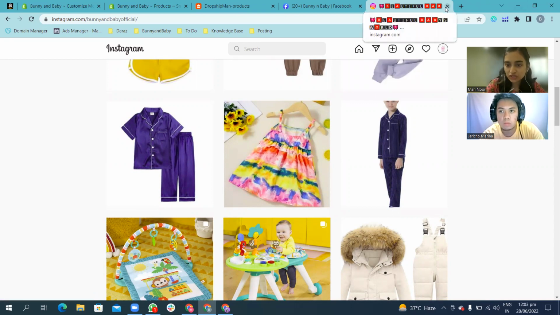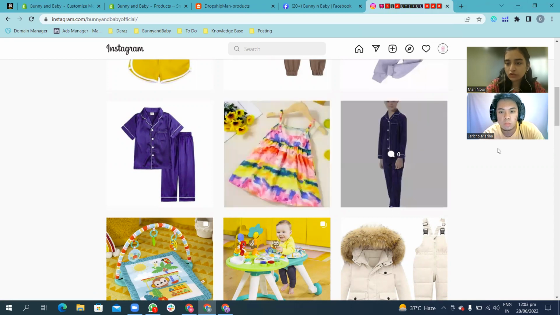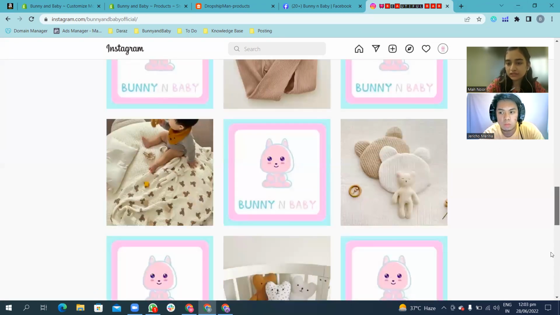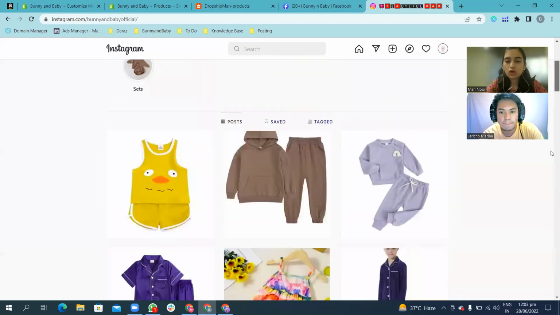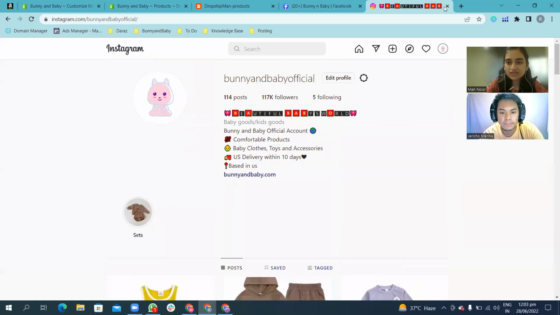So this is the first thing we will have to take care of, the feed, because in future I will be deleting all these posts. They are not good and someone just posted them previously. This is the first thing we have to take care about. The second thing is you have to take care about the template.